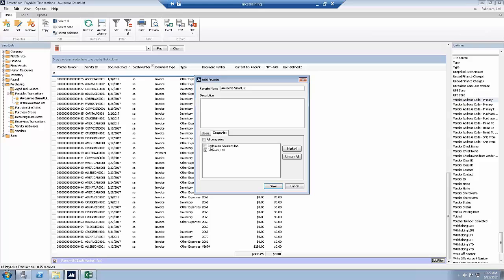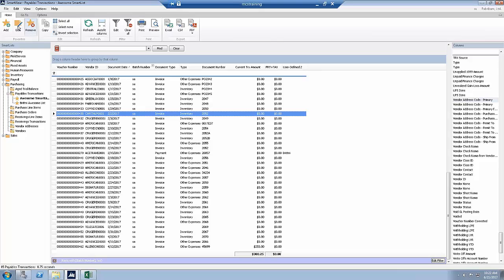Let's say I had company A, company B, and company C. I could actually merge company A, company B, and company C together into one SmartList to see all of my payables, or all of my cash, or all of my inventory items, maybe if I'm swapping inventory in and out of each company, which is a very nice feature, so we don't have to export that SmartList from each single company and go back and forth.